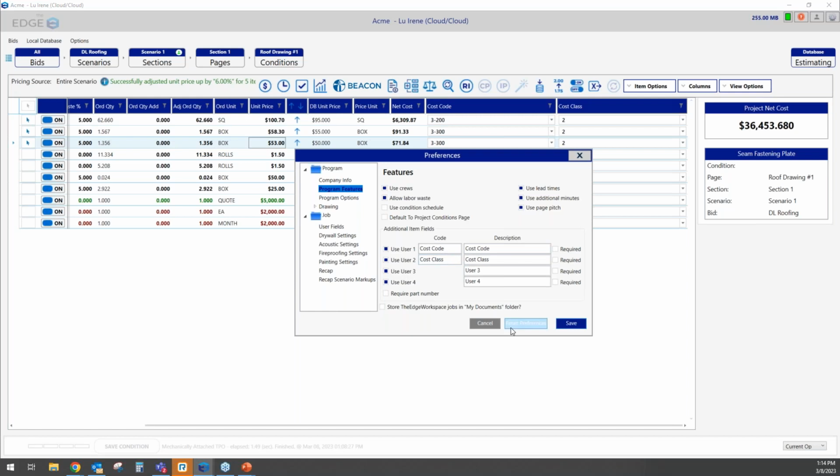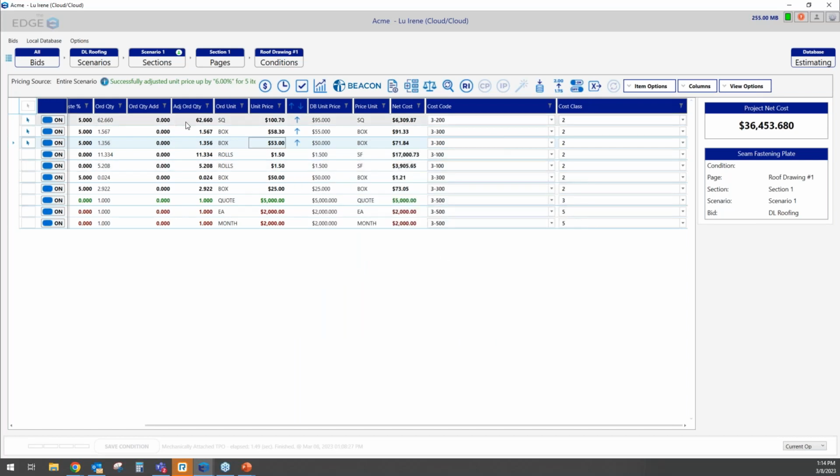And the reason I did that is because that is what matches up very nicely with the foundation integration. So it will come in as cost code and cost class, and it's going to have that label for each item that you bring in to the budget. So each of them have already been saved. So I have a cost code and a cost class already saved for each of the items that I'm bringing in for material. I think that's enough for material.